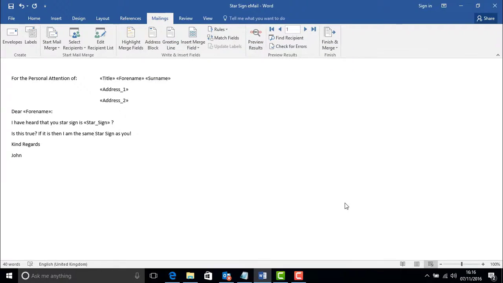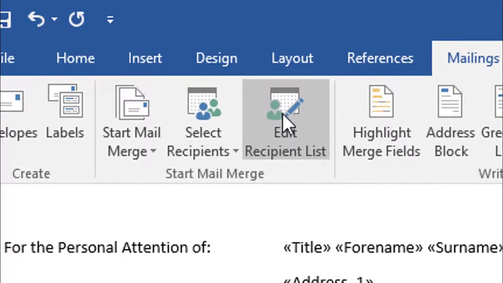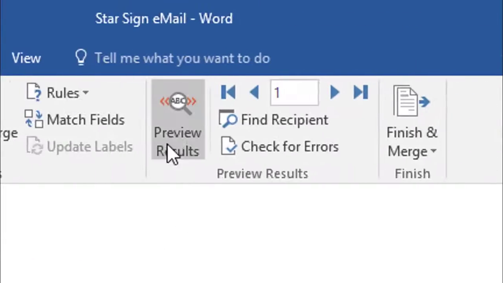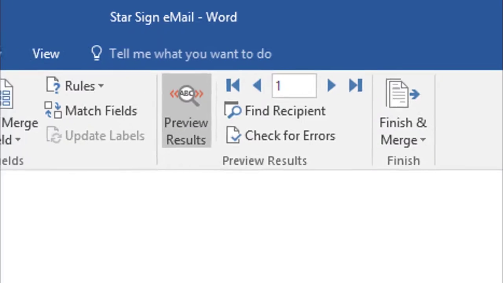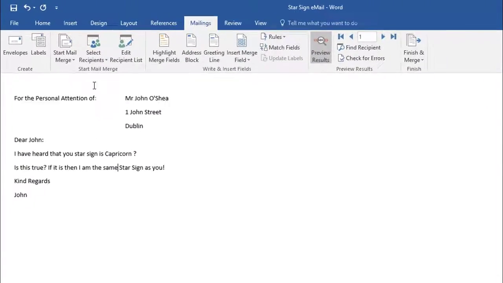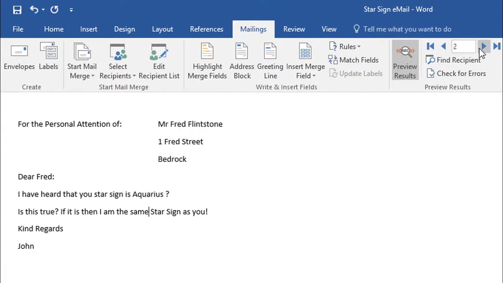Second thing I said, there are two ways of testing it. One is the edit recipient list. The other one's preview results. And look, with preview results, I know I'm talking to my Excel spreadsheet because that's the first record, second record, third record. So I can actually go through it and make sure, okay, nothing is broken there. That's all working. You can see what it's actually putting in the information. And sure enough, we've 12 records and they're in there.